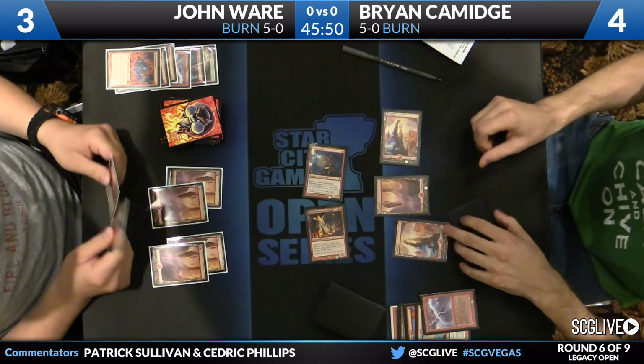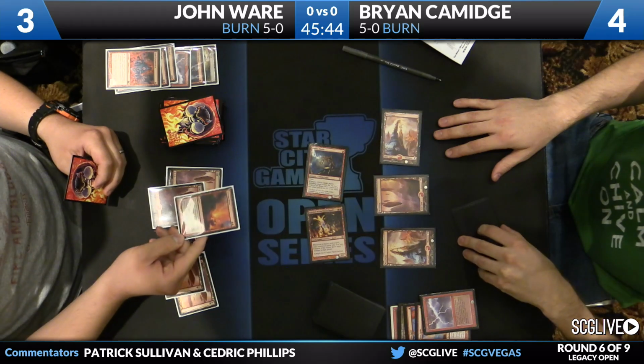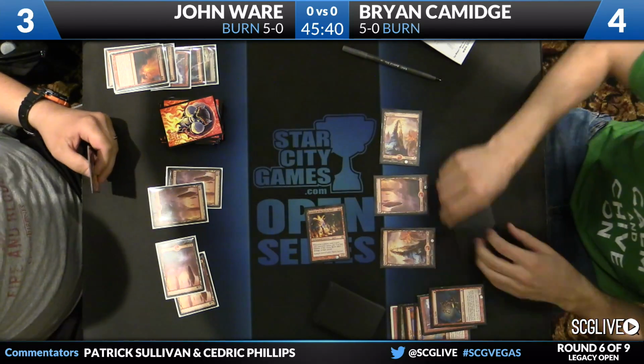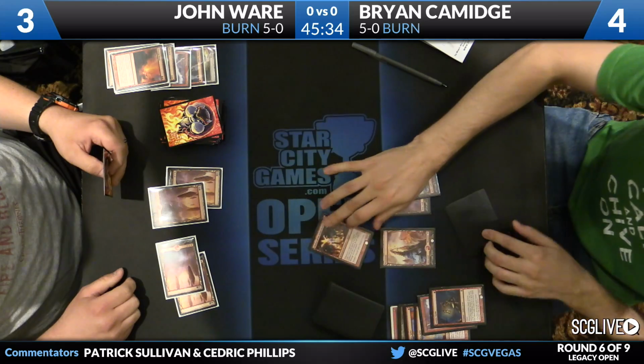Yeah, the only thing that he can do is Searing Blaze the Eidolon and then hope that Bryan plays a non-basic land before combat, and then he can win with Price of Progress. So he's going to Searing Blaze the Goblin Guide. Camidge is going to go down to 1, and Ware's going to go down to 1. So yeah, it's just the hard lock.